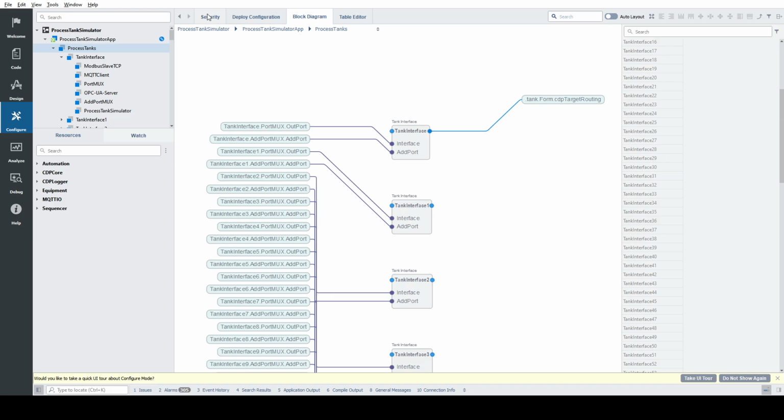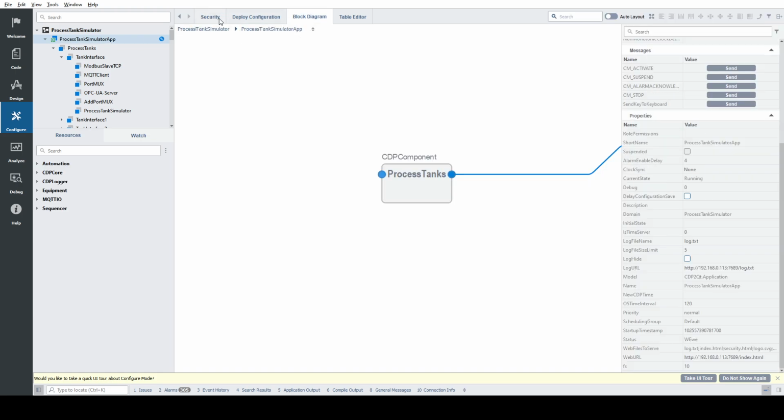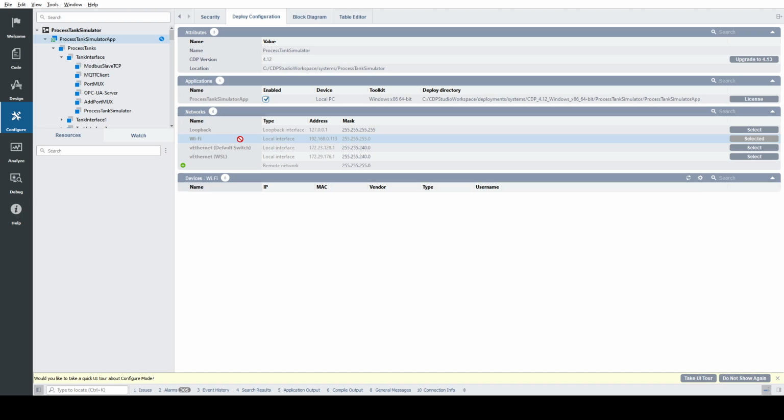How we did it: over here, if you select your process tank, you can deploy it to any user on the basis of the addresses. But over here, I just selected Wi-Fi. So any user who is connected to the same internet will be able to have this in his web UI.